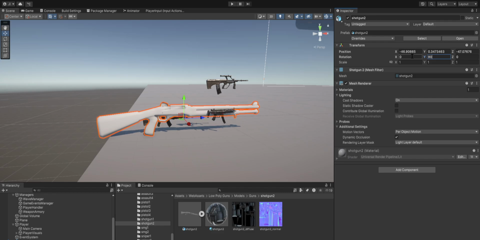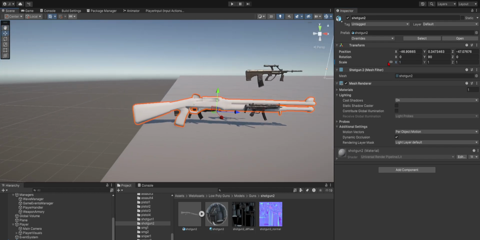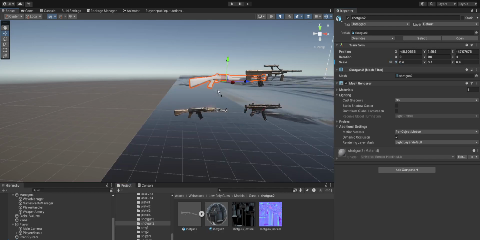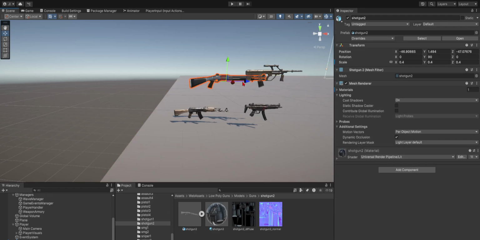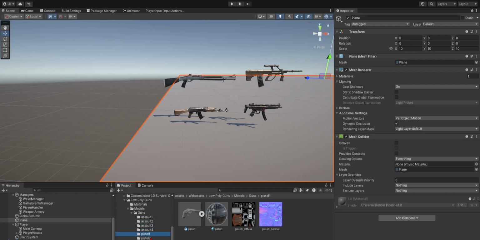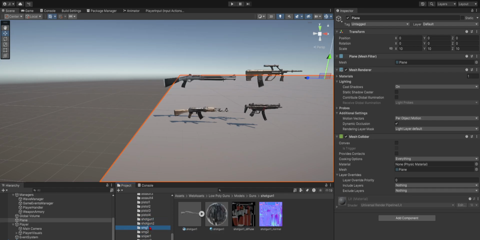Instead of just changing the orientation of the gun, I could have really just changed the orientation of where I was at. That probably would have been way easier. But whatever. We're here. Then we'll drag that up there. Boom. So you see we have all these different models that we're going to use for the game. We have 1, 2, 3, 4, 5, 6, 7, 8, 9, 10, 11, 12, 13, 14. So we have 14.